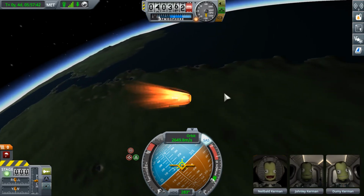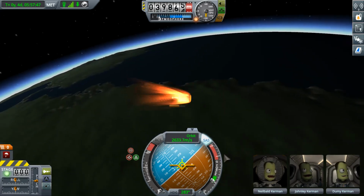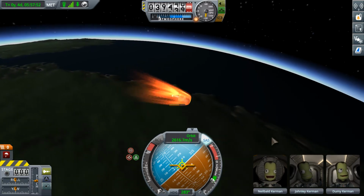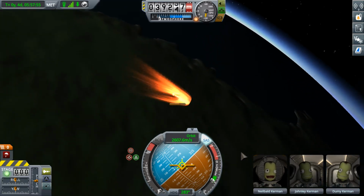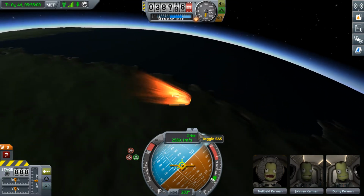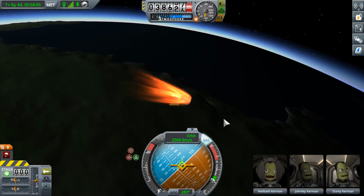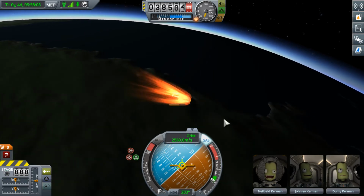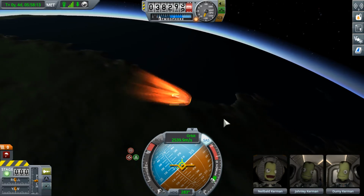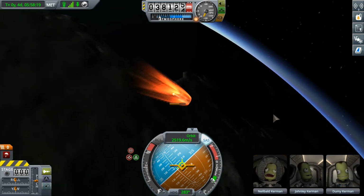I'm starting to worry about something. This is lit up. I don't know what it is. And we're still going pretty fast. So there seems to be some danger of something going wrong, but I don't know what. We're oriented as retrograde as we can get, though, so not much I can do about things at this stage. Leave it all up to Jeb. Not Jeb. Neilbald. It's just taking forever to burn off all this velocity. I'm not sure why.